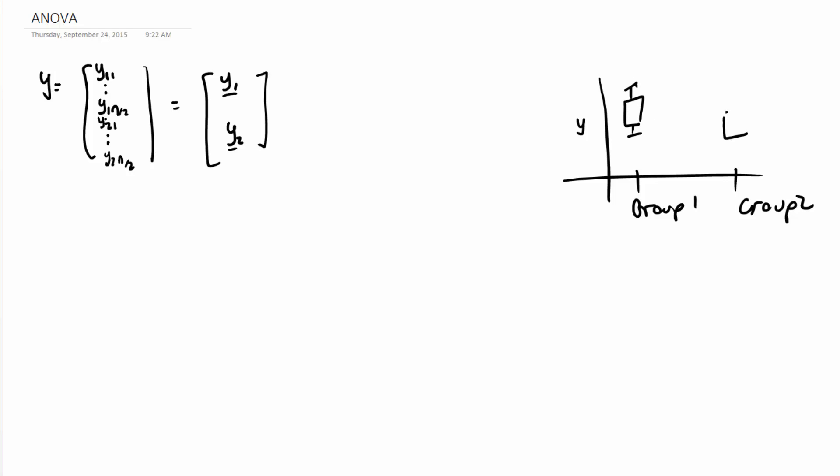So in some instance like that, where you're interested in modeling the fact that there's two groups using least squares, we could do this with y minus x beta minimizing that least squares criteria, where x is equal to a bunch of 1s and a bunch of 0s and then a bunch of 0s and a bunch of 1s.